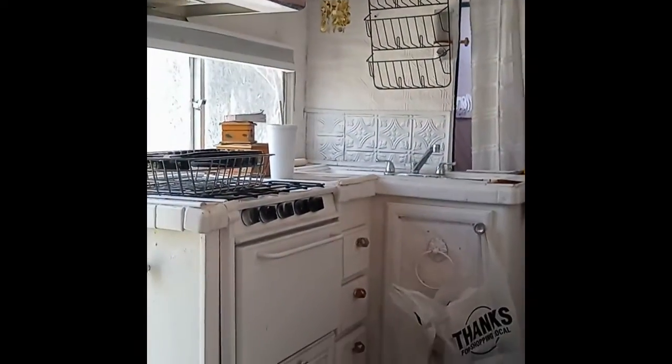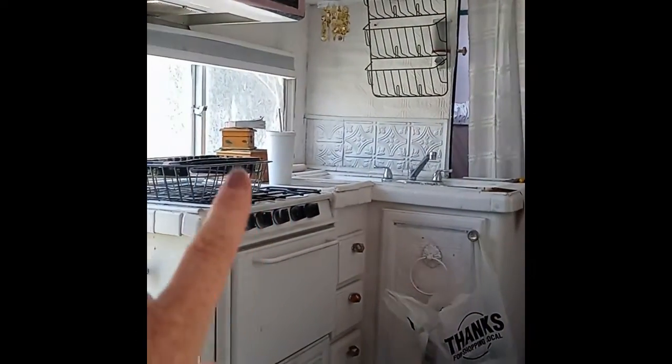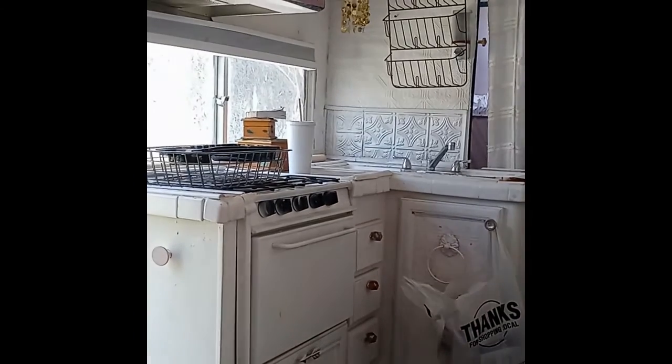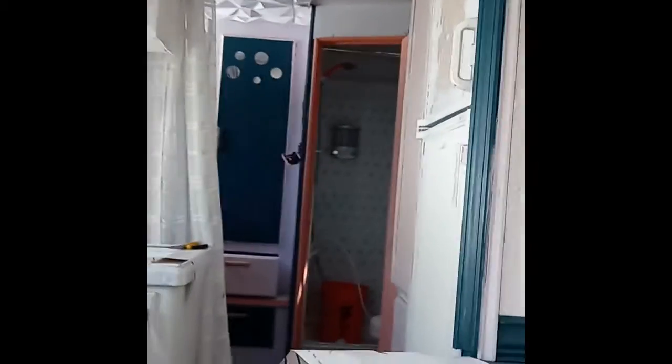So this is the project — there are multiple other projects in my life right now, but this is my home project. What sold it for me was the original listing photo: a cute little white kitchen with a small fake potted plant. It just made me feel happy. So I'm thinking I'm going to go white on white on white, maybe with some gold and some pink. For now I'm going to stop adding pink and focus on getting the lavender and peach out, then I'll be able to tell where to add color. All this mess is stressing me out, but it's fun and exciting.